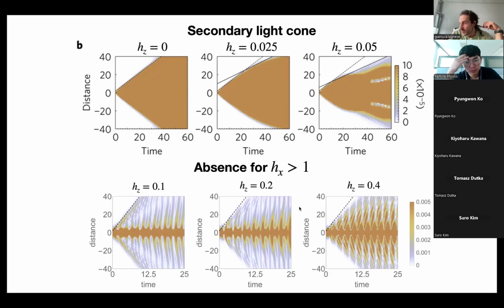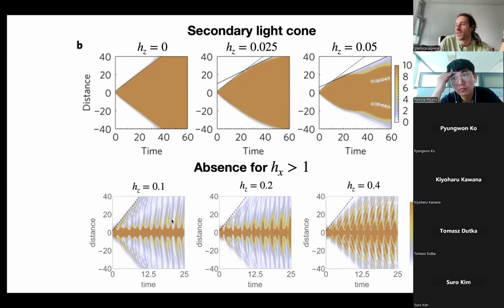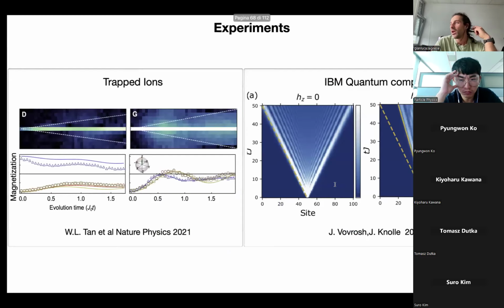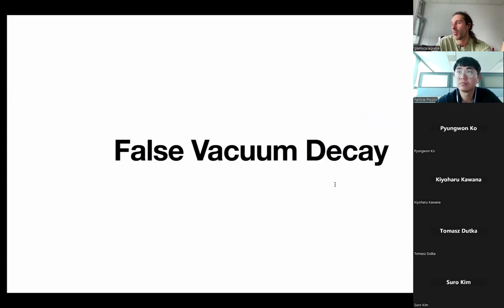And then the last one that I'm showing you is that if you are not in the ordered phase, the phenomenon disappears. You get some qualitative difference, but you don't see this change in the light cone structure when you are in the disordered phase, so above the phase transition. So this was some experimental observation, but maybe I can go ahead. If you're interested, I can go back to this, but I will go ahead to the vacuum decay part.